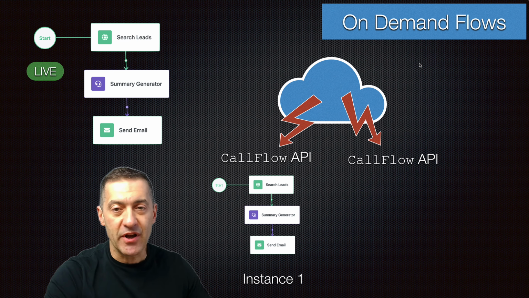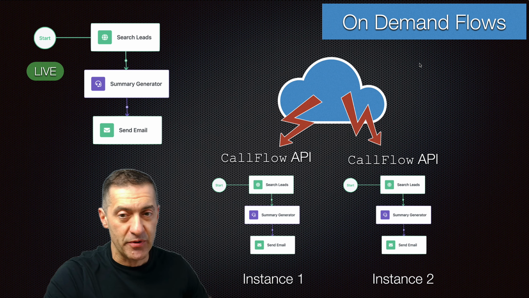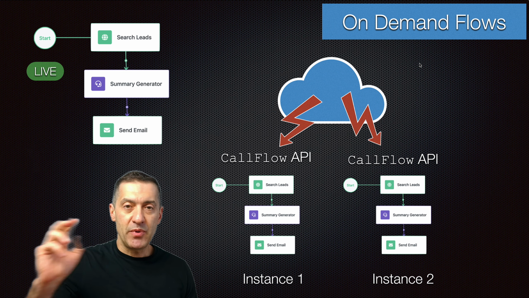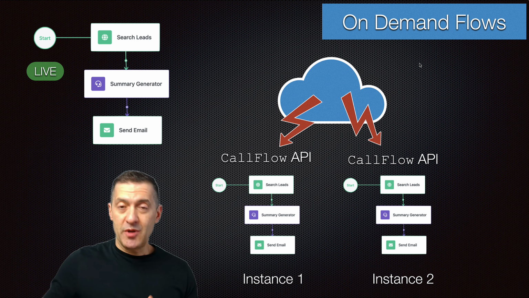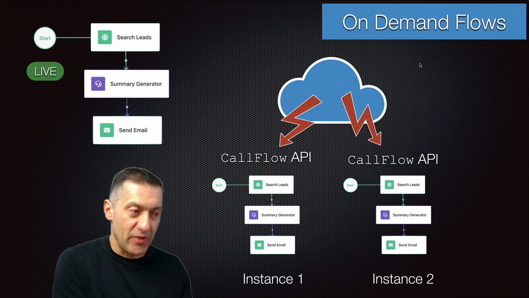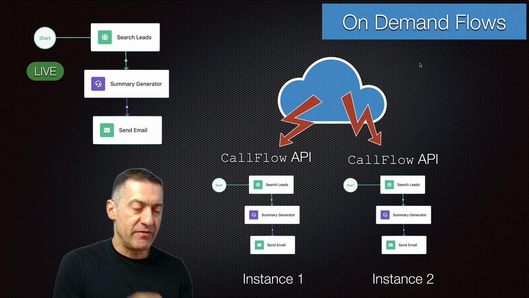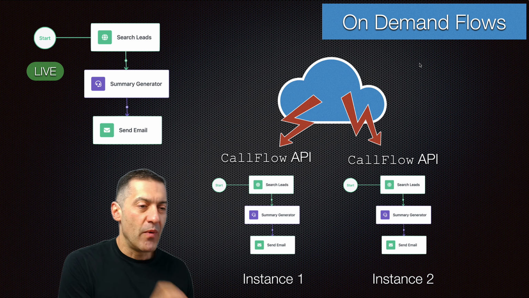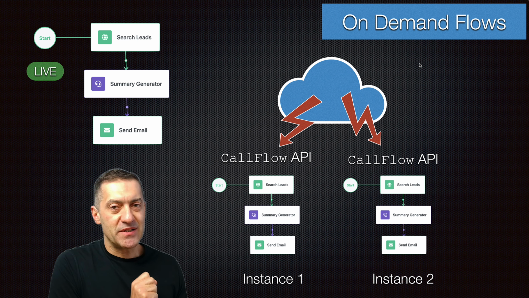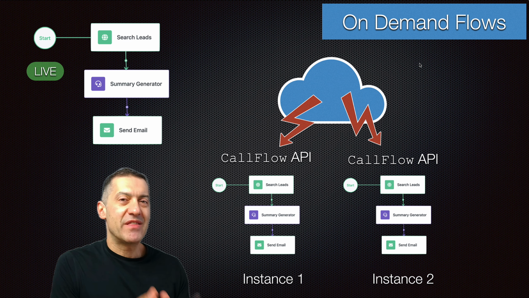Then you may have another call flow API. You call it again, and the second instance of your flow is created. And you could have multiple call flow APIs triggered whenever. You can actually pass additional information into the flow and it will receive it and start using it. So this is the on-demand flow, where you basically have a high degree of control over when a new instance of the flow is going to be created. And with this, that covers pretty much all the use cases that exist with instances.